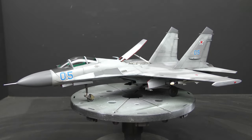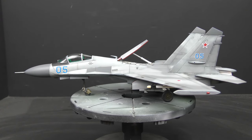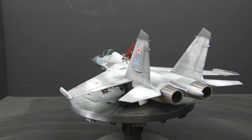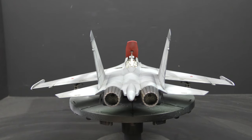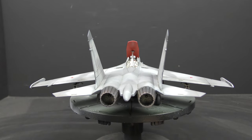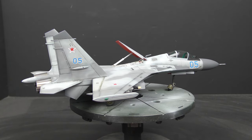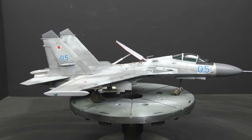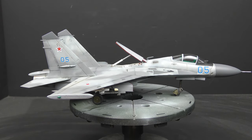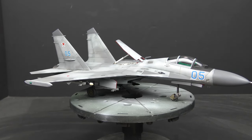And yes, I still say the worst looking Flanker model you can get. The lines generally still to me look like a hybrid, like a MiG-29 and a Su-27 had a baby. You can see where it has the general proportions, the general shape of a Flanker, but the proportions are off, some of the details are off. Again, I did this entirely out of the box, according to the Revell directions, to build it exactly the way they wanted it. So you're going to see a lot of stuff that you look at and you're like, why did he do it like that?